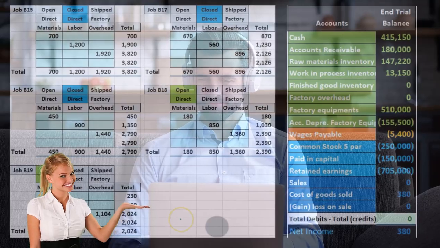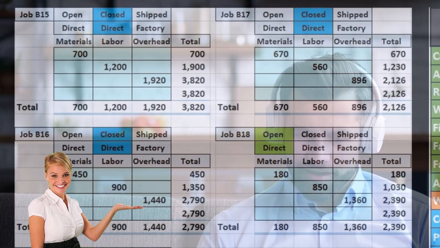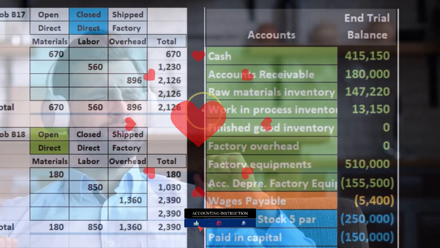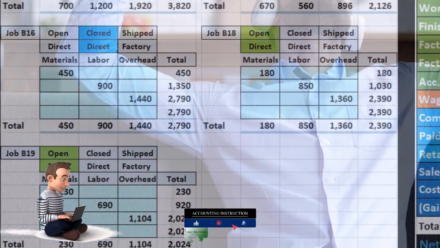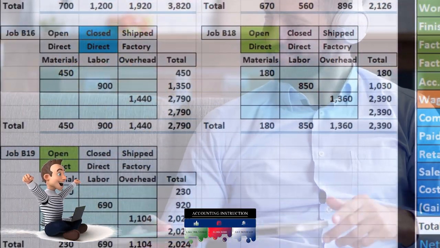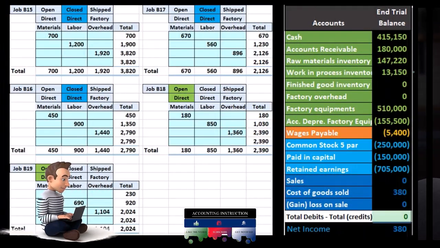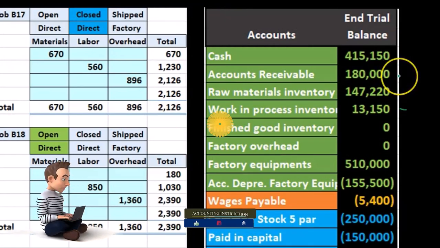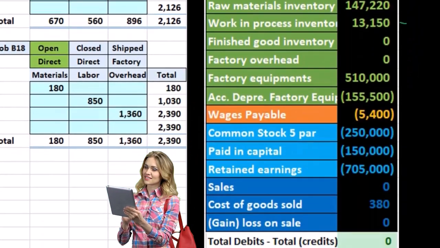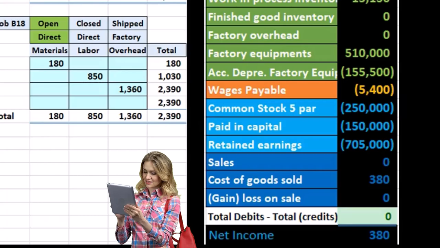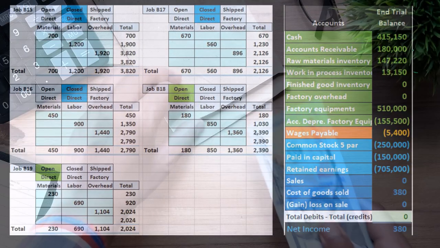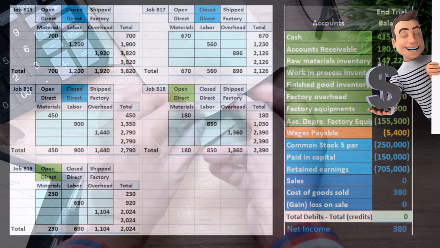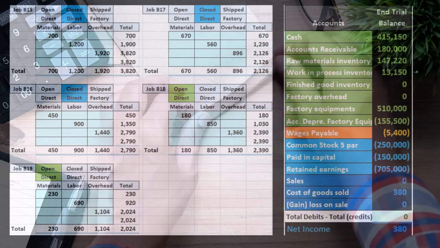Recall what we have done so far is record the processing and the production of our inventory, most of that happening in the account called Work in Process. That Work in Process account, this one number in Work in Process, is being supported by jobs. So this one number needs to be supported in a similar way as the accounts receivable. The accounts receivable has a GL account by date, but also needs a subsidiary account by customer to know who owes us money. The work in process also has a GL account by date, but we also need to know this work in process by job.